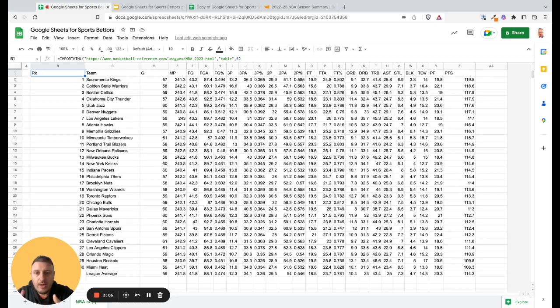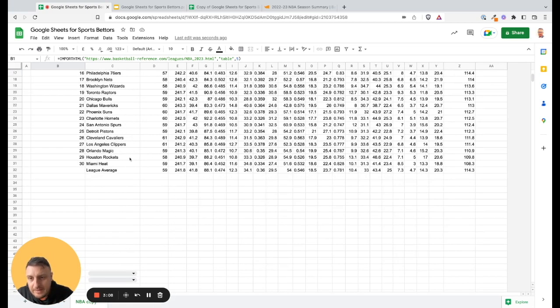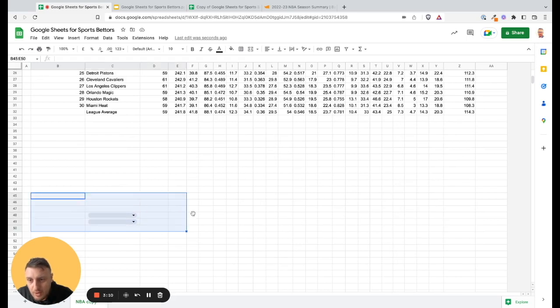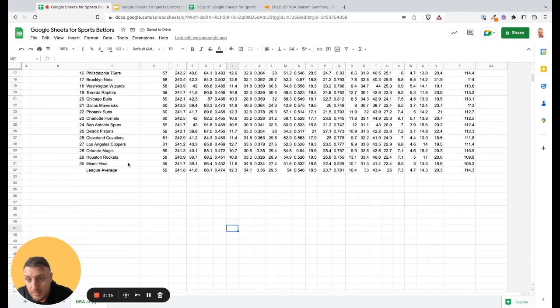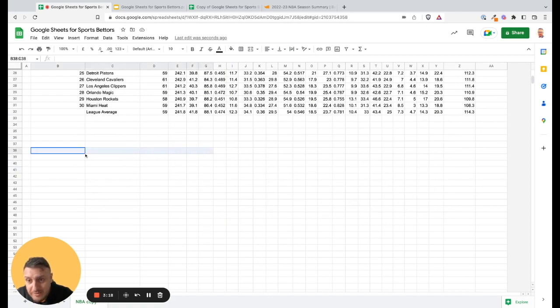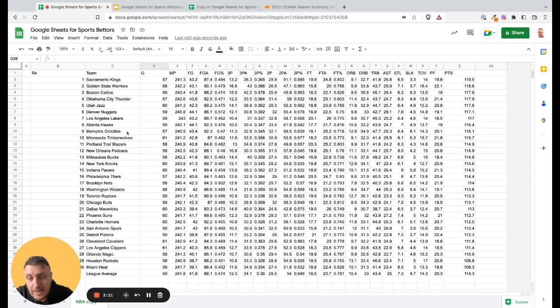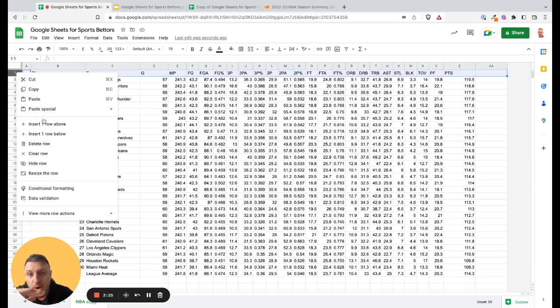But then with more and more players, you will have more and more filled cells. You will have more and more information. And if you have some formula here, then this table will not appear. Okay. This is why I like to have everything above the table, which is created with the import HTML function.